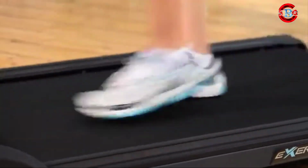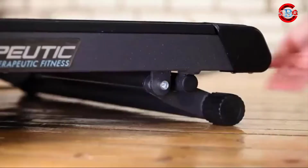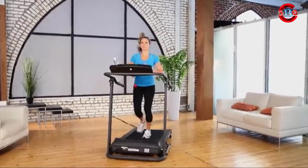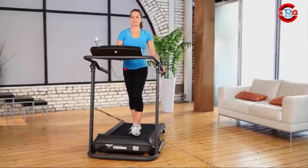The Exerputic Fitness Walking Electric Treadmill has a 2-position manual incline feature where you can adjust the incline position very easily to change the intensity level of your workout. Burning more calories and gaining more strength is easy when you're on Fitness Walking Electric Treadmill.